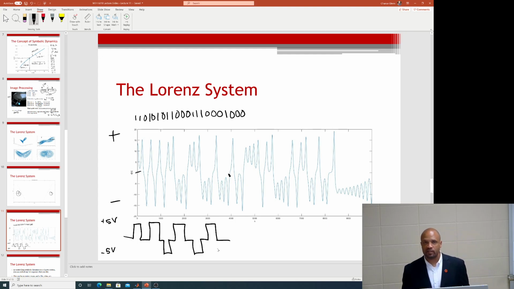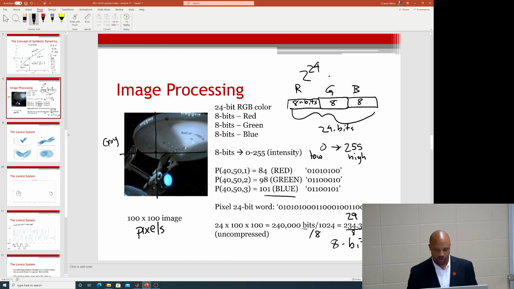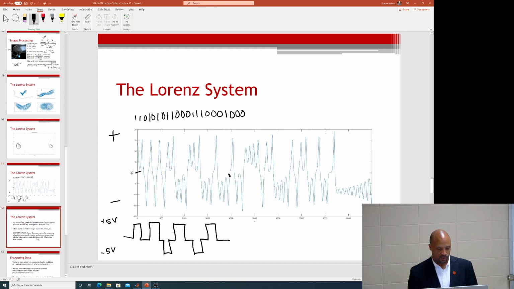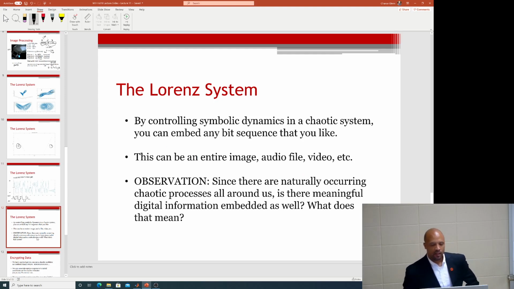And if we're able to do that, then we could indeed encode this image with these sequences into this particular oscillator. So what does that mean? By controlling symbolic dynamics in a chaotic system, you can embed any bit sequence that you like. This could be an entire image, audio file, video, you name it.